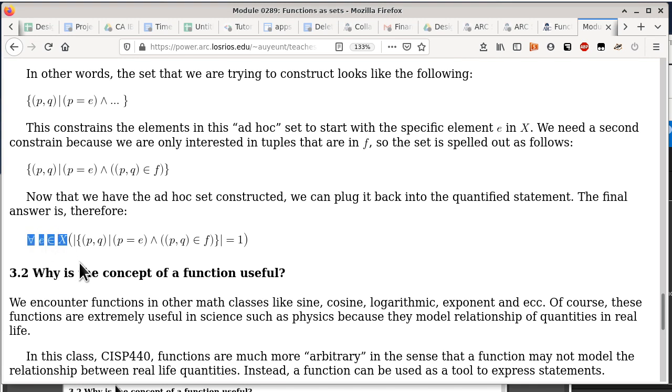Okay, so the quantifier says, if I look at every element of x, the following should be true. So now it goes back to what if x is an empty set? Well, if uppercase x is an empty set, then we automatically meet all the requirements. Okay, so let's say x is not empty. If x is not empty, then for each element of x, I'm going to evaluate this part of the expression, and it better be true for every element of x.